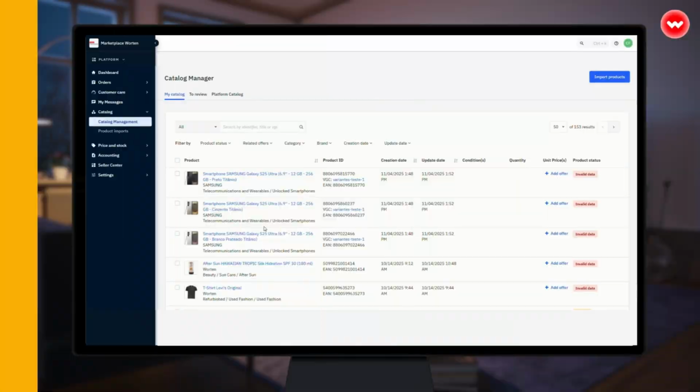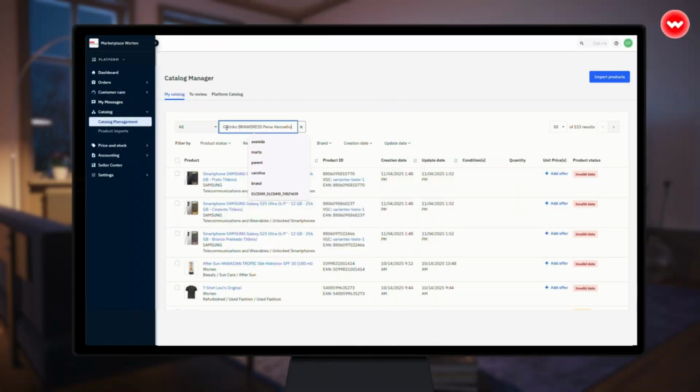Now that we have seen step 1, let's go back into Mirakl Catalog Manager and explore what kind of information you can find there about the products you have created. We will take a closer look at the product details available inside MCM so you can better understand how to monitor, validate, and manage your catalog directly within the platform.